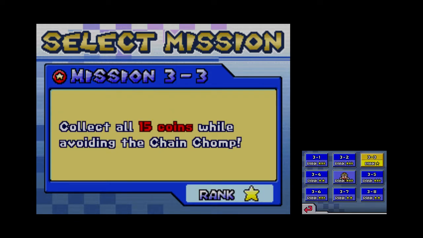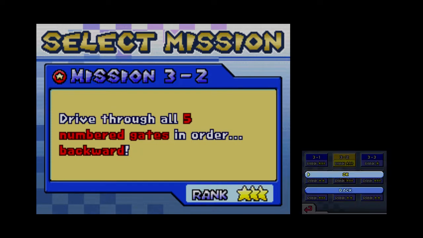Here's another example of that. Just one star. Collect all 15 coins while avoiding the chain chomp. Oh, here's one of the ones. I thought there was one of these, at least. Drive through all 5 numbered gates in order backward.